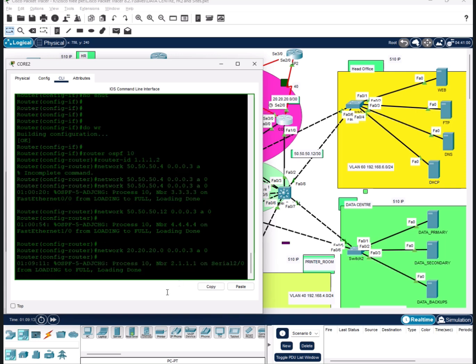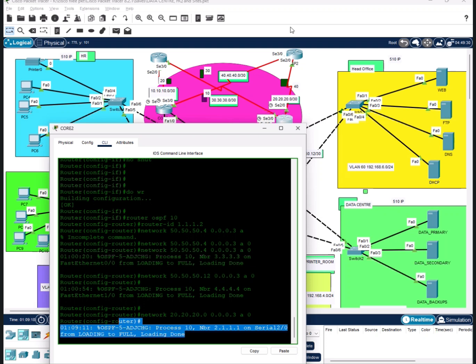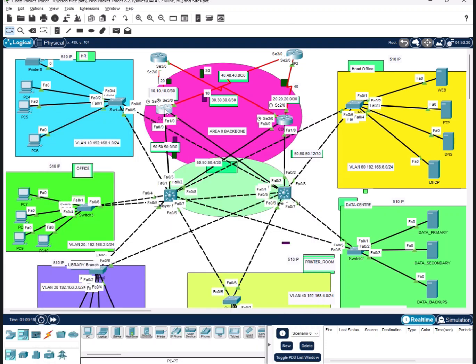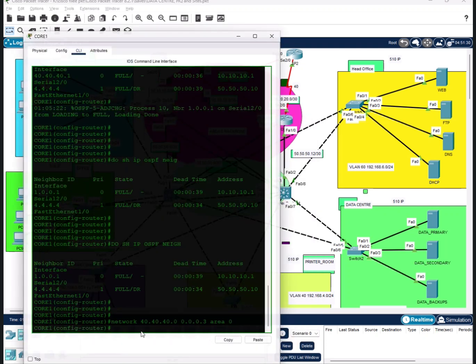Oh, here we are, which means they do have corresponding IP addresses that belong to the network ID used between the interfaces. So basically, this is the new neighbor of this router, which is this one.